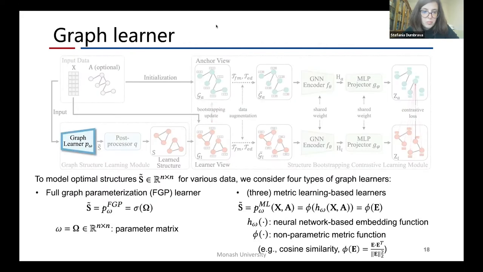The first component of the graph structure learning module is the graph learner, which models the sketch of the optimal structure as tiles for input data. To model optimal structure for various data, we consider four types of graph learners. The full graph parameterization learner is the most flexible one that models the full adjacent matrix with a parameter matrix directly. Apart from FGP learner, we also introduce three metric learning-based learners.